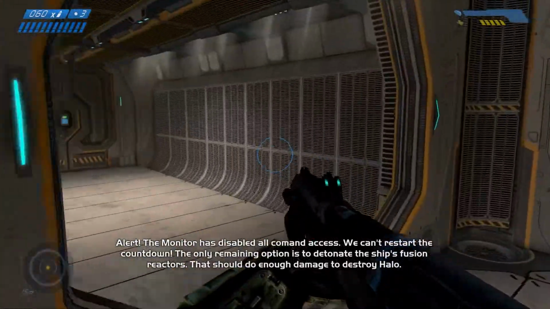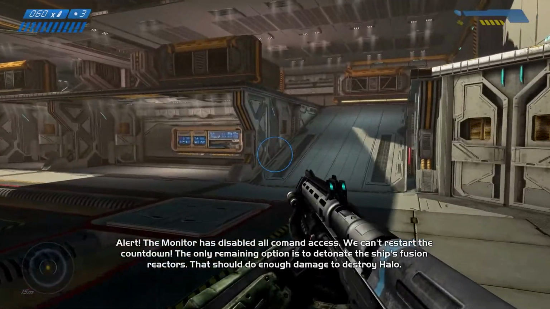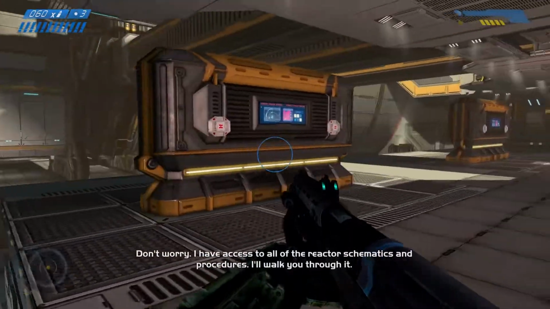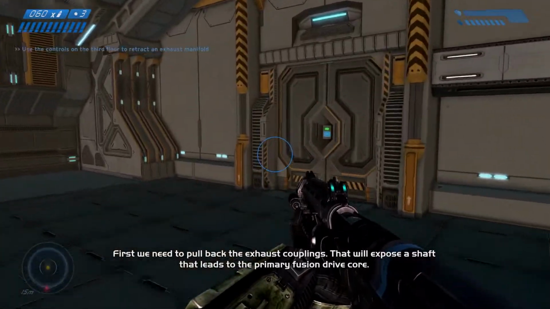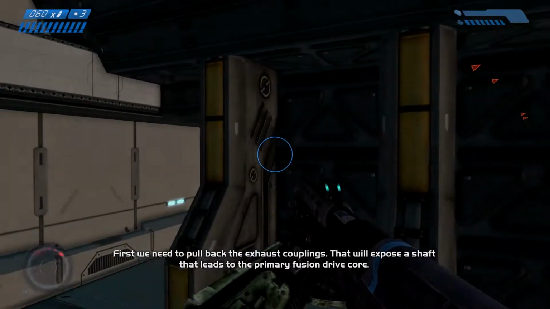Start the countdown. The only remaining option is to detonate the ship's fusion reactors. That should do enough damage to destroy Halo. Don't worry, I have access to all of the reactor schematics and procedures. I'll walk you through it. First, we need to pull back the exhaust couplings. That will expose a shaft that leads to the primary fusion drive core.